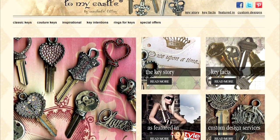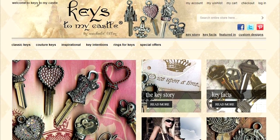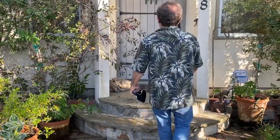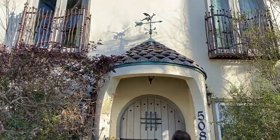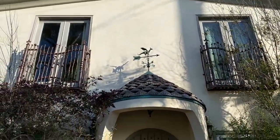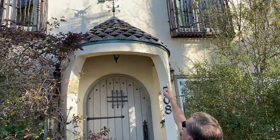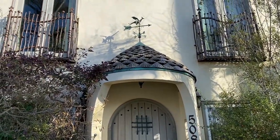You probably may or may not know she's got a very cool company called Keys to My Castle that has, as the name would imply, a castle theme. So let me show you what's going on here. This, obviously, is the castle-themed front door. It's even got a little peephole like the Wizard of Oz. It's got shells on the top and it's got a dragon as her motif. Very, very cool stuff.